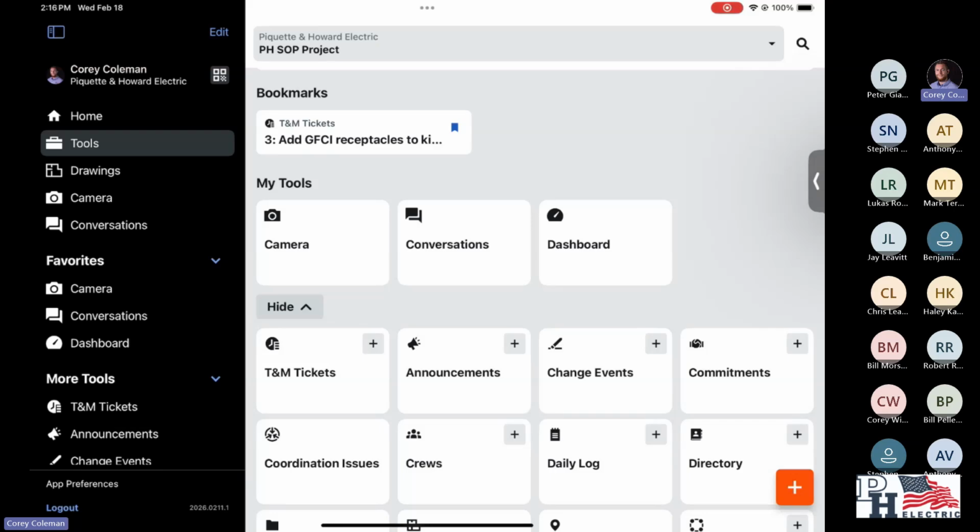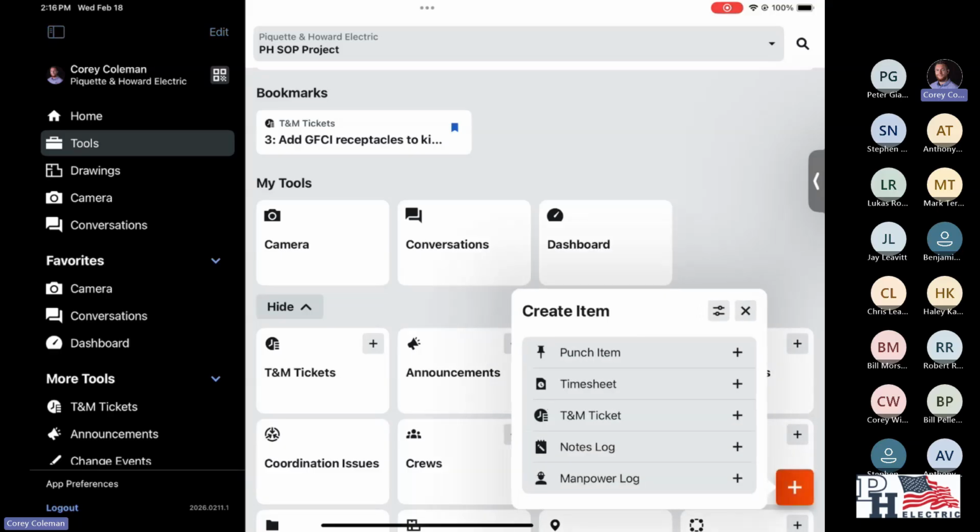So when you have a mouse and keyboard, it's much faster to do that stuff. And I recommend most of the superintendents either have a mouse and keyboard for their tablet or do the final touches of the T&M slip on their laptop. It might make it a little bit faster. Yeah, if it's a sizable ticket, that's kind of a pain. Yep, of course. But on here, like I said, you can start the ticket.